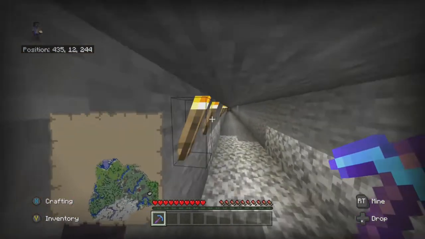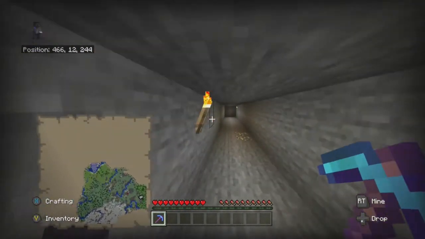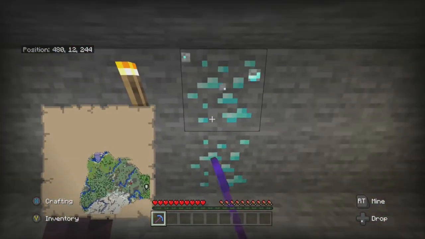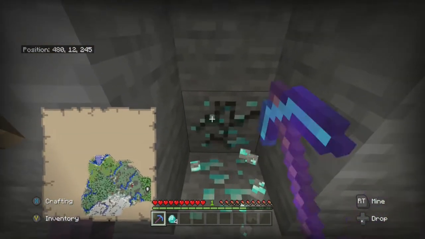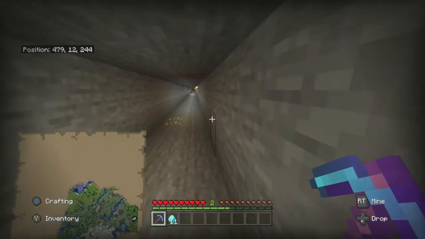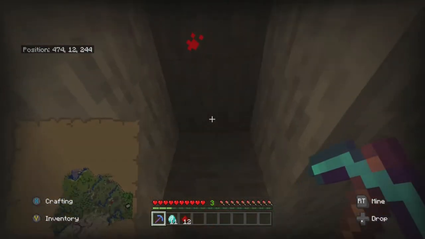If we go all the way down here, and when I say all, I mean all the way down here, there's going to be diamonds, right? There's also some gold, but there's diamonds right here. So I say we start here and then move our way down there. That's 5 blocks. Holy crap, we got 11 diamonds. Oh, God. Okay, and then we got some redstone.